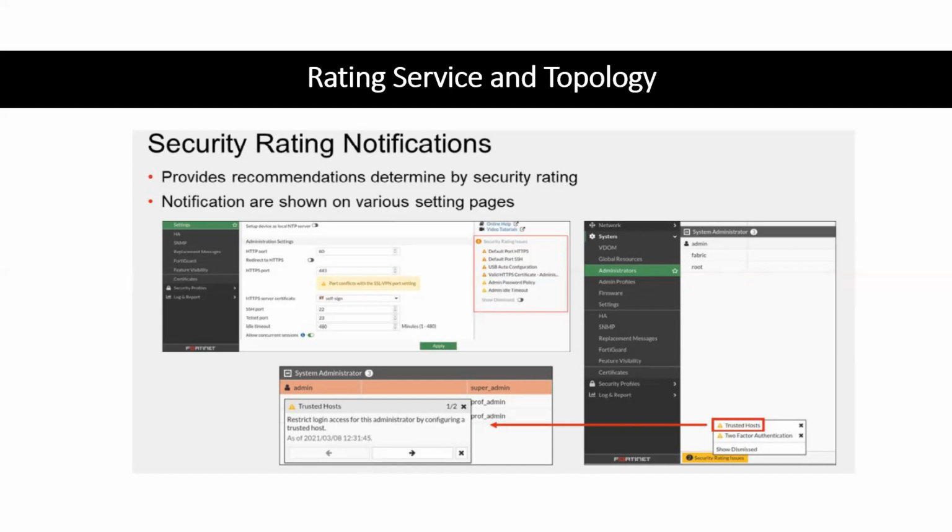And this is just an example, but it'll dissect your environment, your FortiGates, and say, hey, here's some recommendations. Maybe it'll tell you to disable HTTP, or enable HTTPS but use a different port number. Maybe you want to change the SSH port number. It'll do all these things. So I just wanted to let you guys know about how those notifications work.